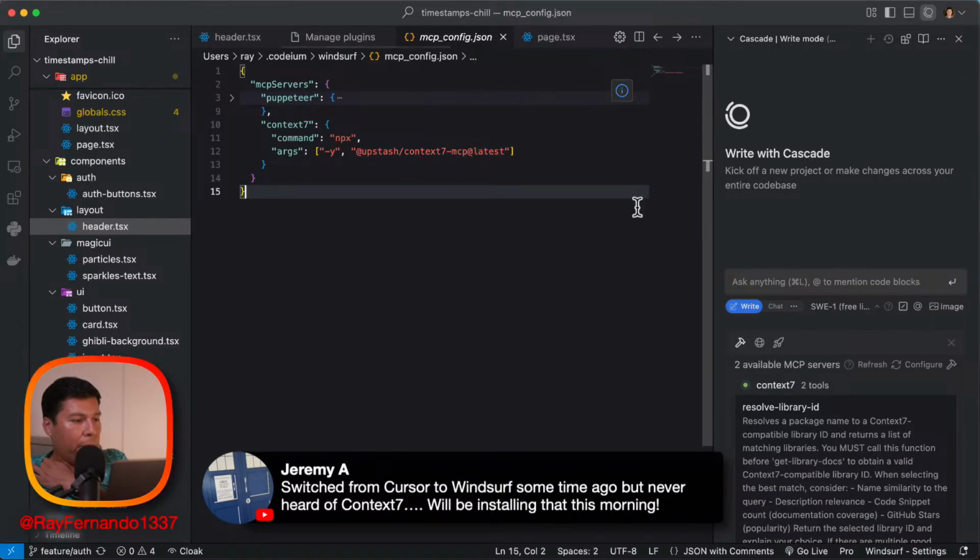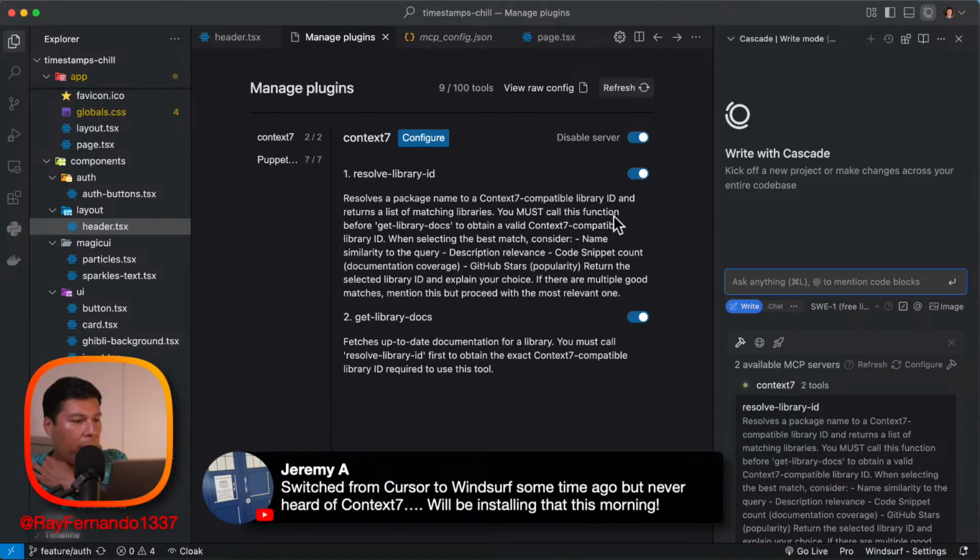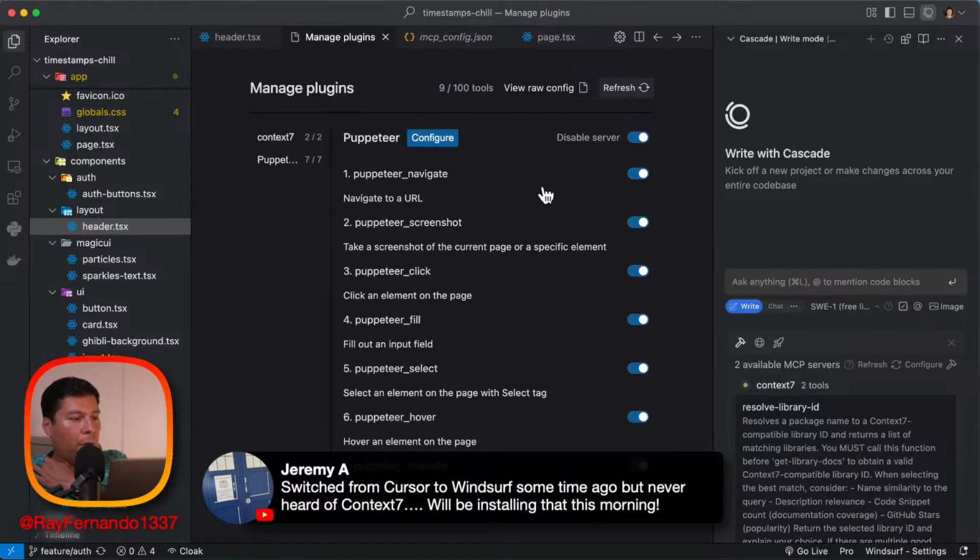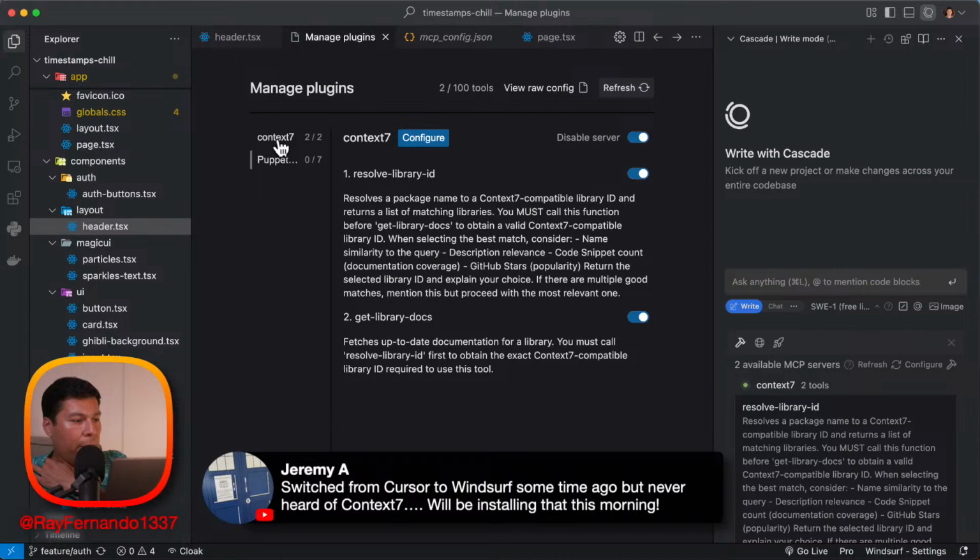Configure. Okay. Yeah. And then we can turn off certain ones. So like if I'm not using Context7, you can just turn it off as well. There seems to be a bug here because, oh, I see. I can say disable puppeteer. Okay, cool. And then keep these in here.